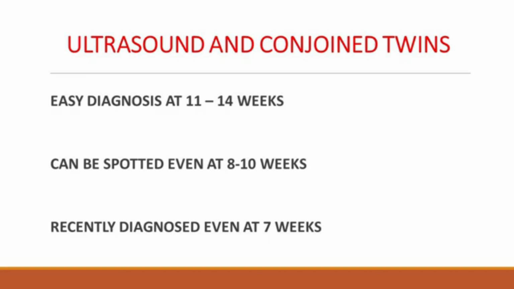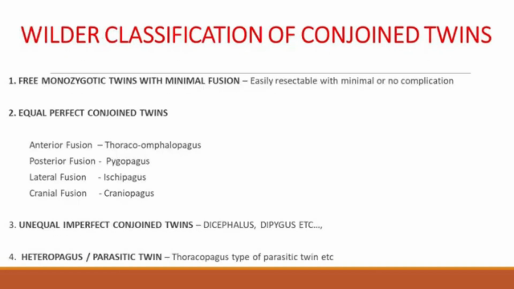On the other side, many named conjoined twins like thoracopagus or ischiopagus have been reported even at 7 to 9 weeks. After this, we will go for classification of the conjoined twins. It is totally different in each of the specialties, and it is varied by the detection or by the prognosis or by the management. Whatever is said and done embryologically, it is the same with so many classifications.